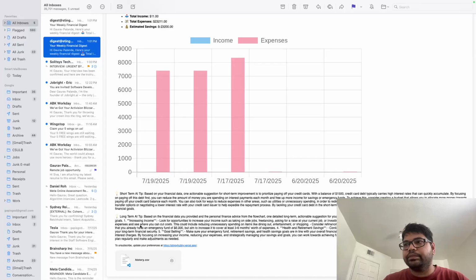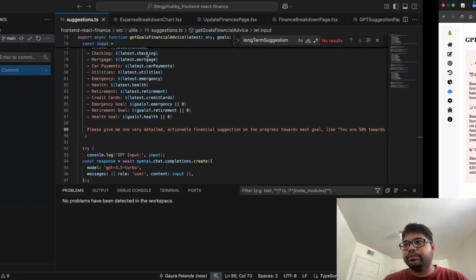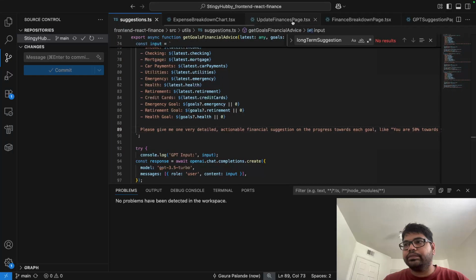Okay, let's see what we have in send digest. Let's look at send digest and confirm that we are passing in the proper values. I don't see it in the history. Oh yeah, here it is.